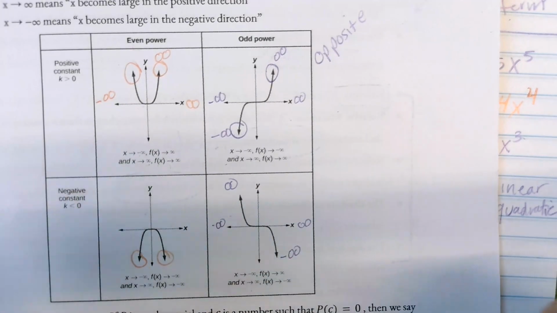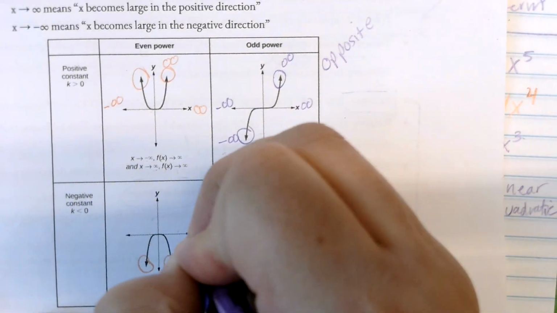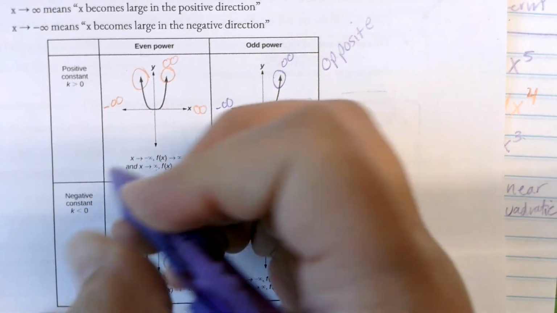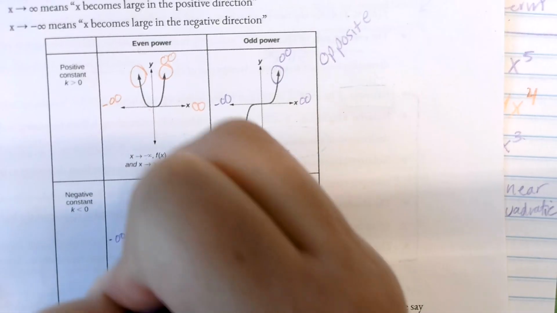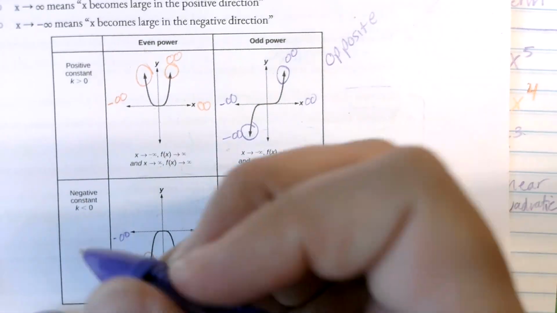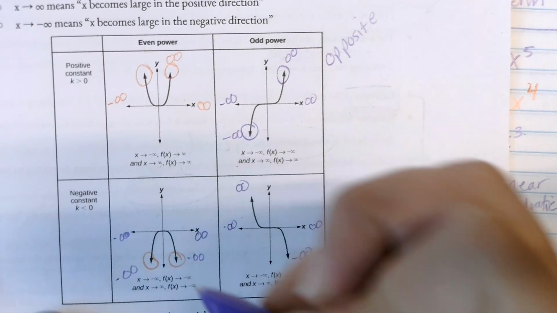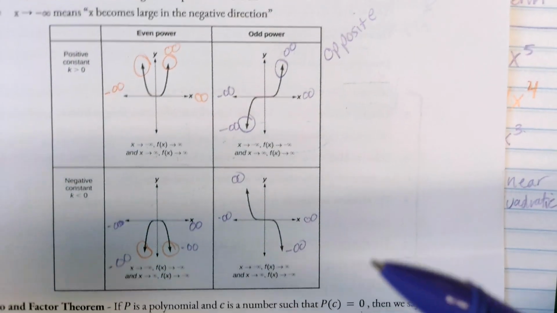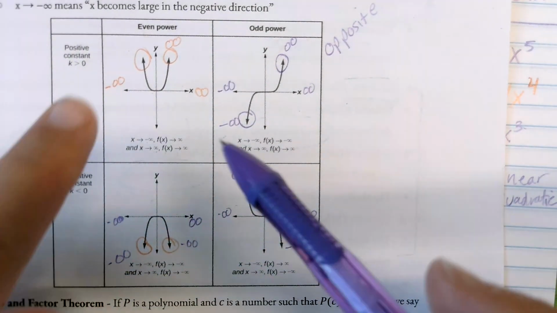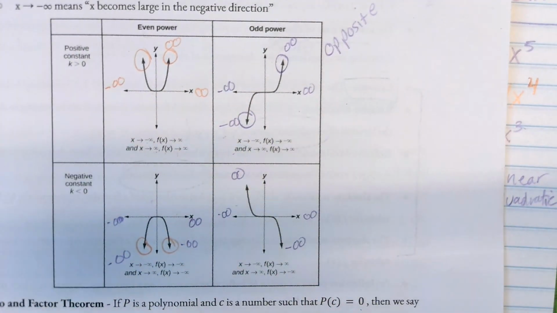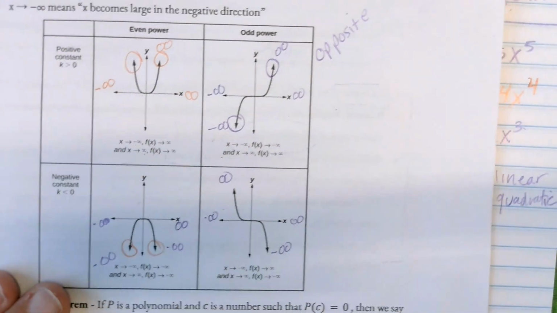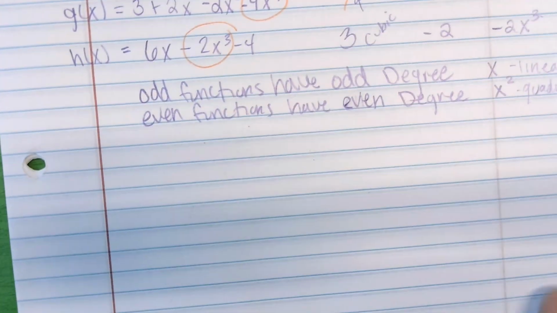Now I know this kind of sounds complicated because I'm giving you a lot of information, but what you're going to do is look at your problems, match it with one of these four options, and then the answer is written on the page. So we're just trying to figure out either from a graph or from an equation what the end behavior looks like. So I have some examples for you for end behavior.